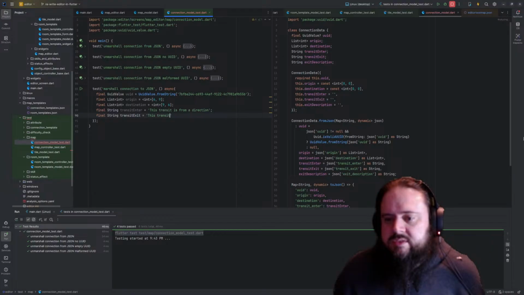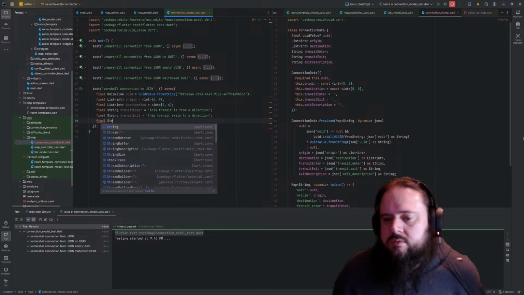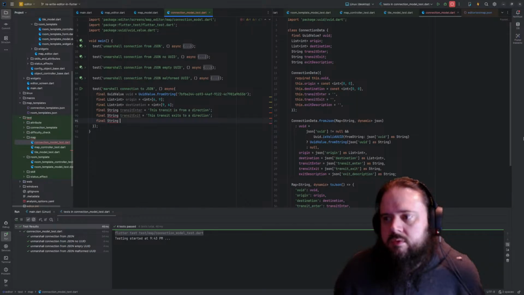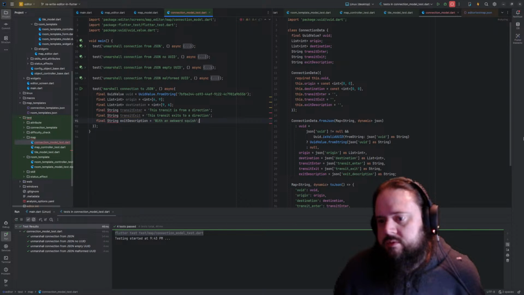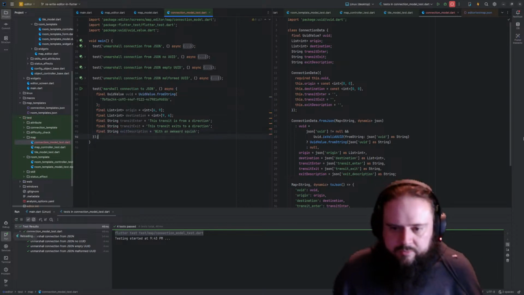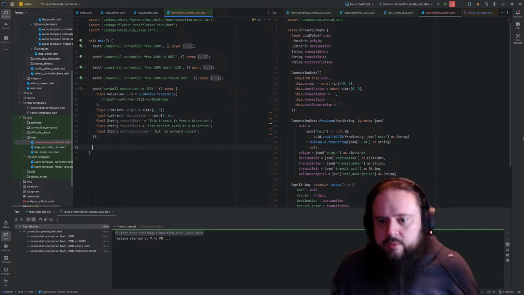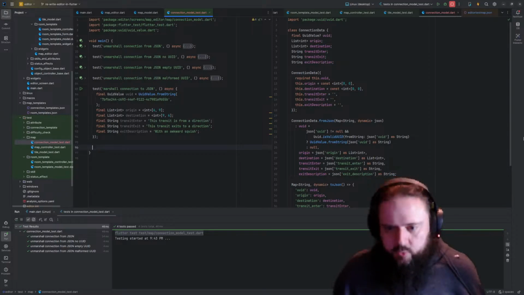Transit exits to a direction. Exit description with an awkward squish. Perfect. Meow.